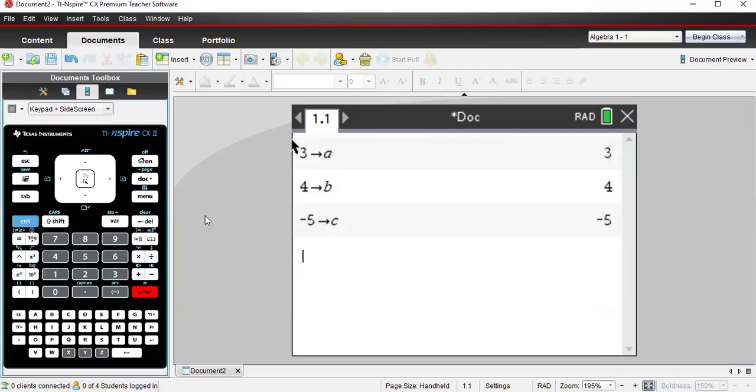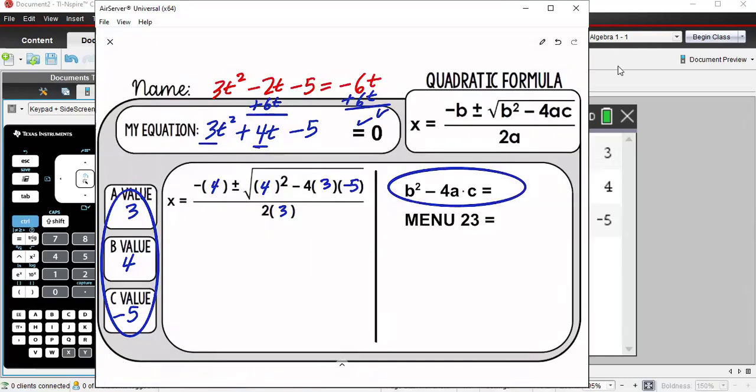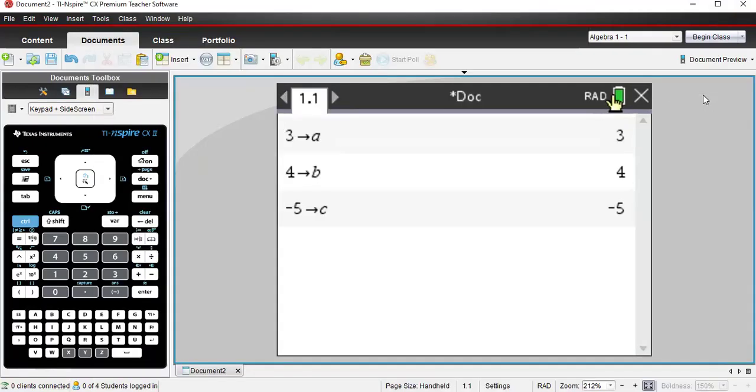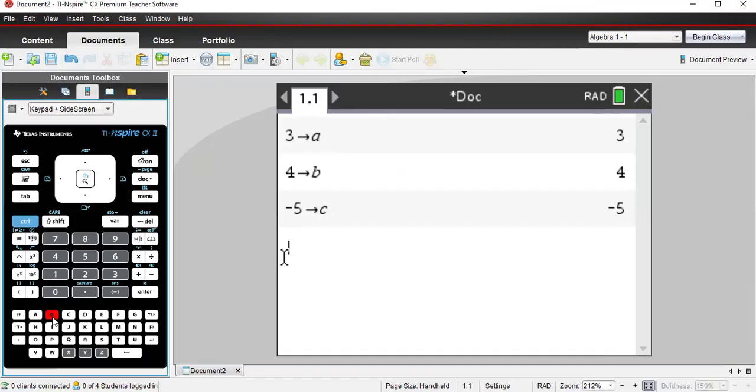Now, once you've done this, we're going to look at the b squared minus 4ac. So we're looking at this. That's the key. So let's see what we got here. Let's go b squared minus 4a times c. All right, so we got 76. Now the question is, is this a perfect square? I know that it isn't, but we're going to use menu 23 and see what we get. So menu 23, and then we put 76 in, and then we press enter, and you can see it has an odd exponent on the 19, so this is not a perfect square, but it also has a 2, so that means we can simplify it.